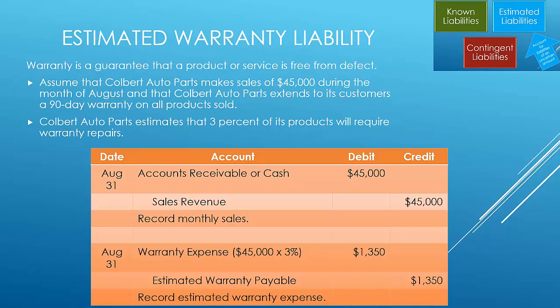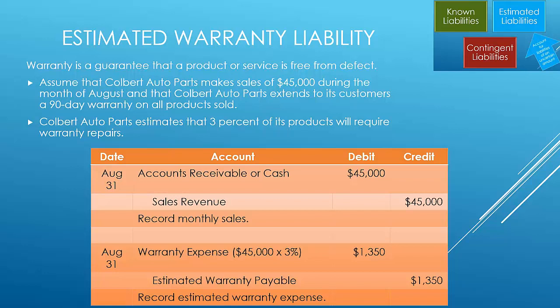So a typical example of an estimated liability would be a warranty liability. So you can imagine that HP or Dell or a computer company, when they manufacture a computer, they've got to set aside some money knowing that not every single computer is going to be working flawlessly and there will be a warranty on that. Sometimes you're even encouraged to buy an extended warranty. So that's the idea behind an estimated warranty.